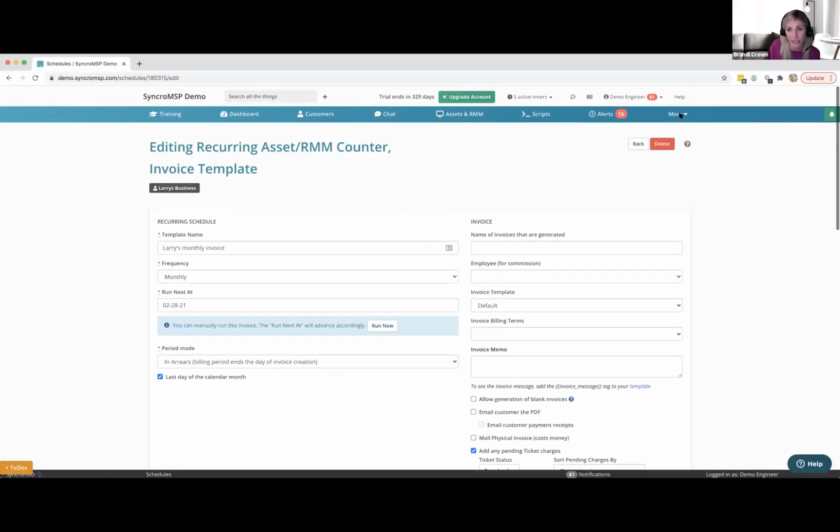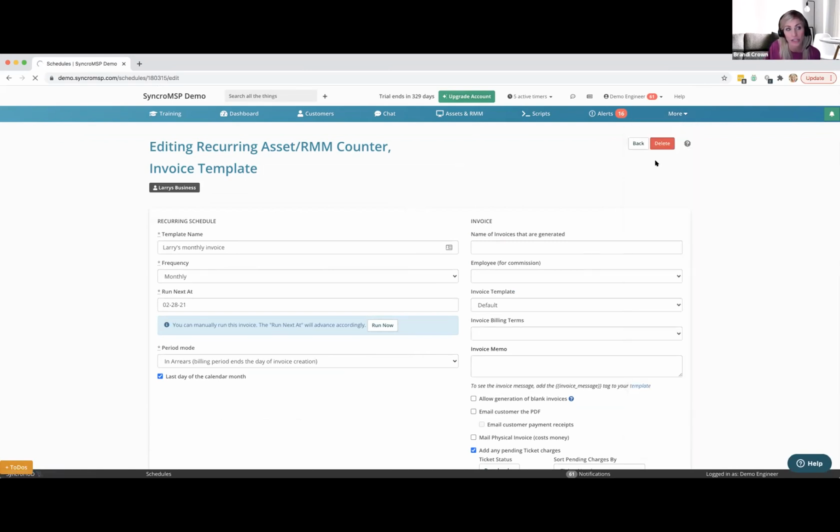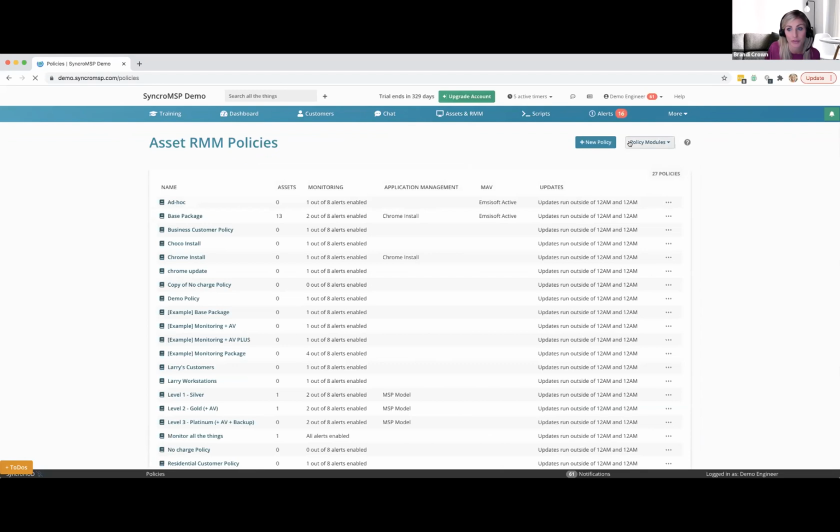And then I see another one from Mitchell. Can we force a ticket workflow when a customer is creating a ticket in the portal? You can't from the portal, but I do want to show you something else, because I always get this question for people who want to give the customer the option of choosing what type of ticket it is. If you allow them access from their system tray icon to create tickets, that's a workaround.